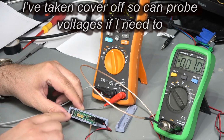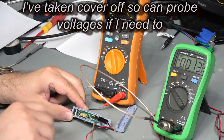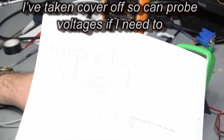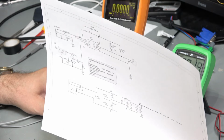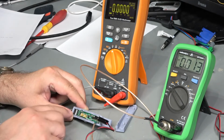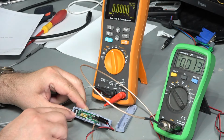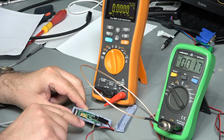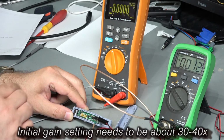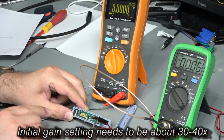Okay, so we've assembled the clamp. I've had a look at the circuit diagram, which isn't really going to show very well, unfortunately, on here. There we go, I'll try like that. There we go, circuit diagram. And I think that the gain works in an anti-clockwise direction and the zero should be almost fully clockwise, I think, in order to get round about 0 volts.